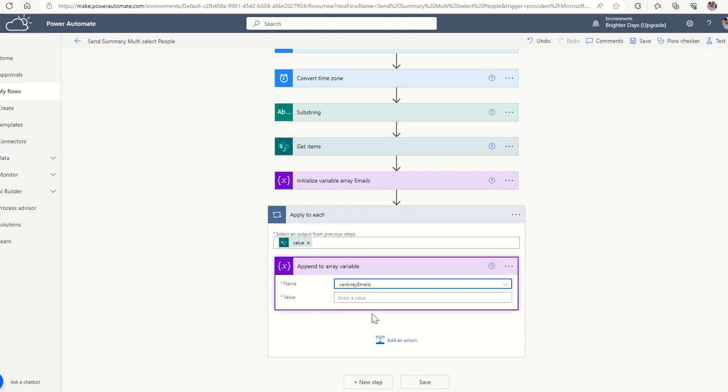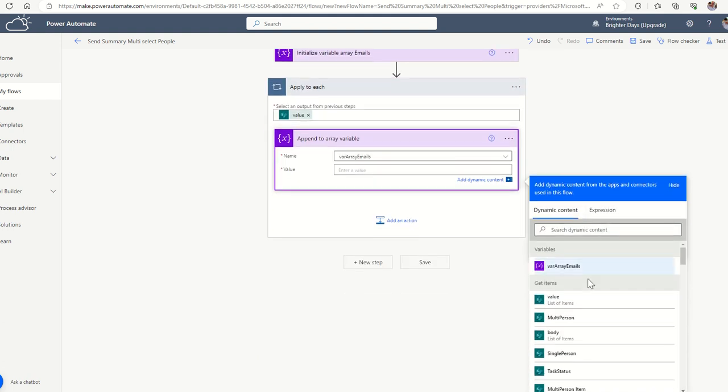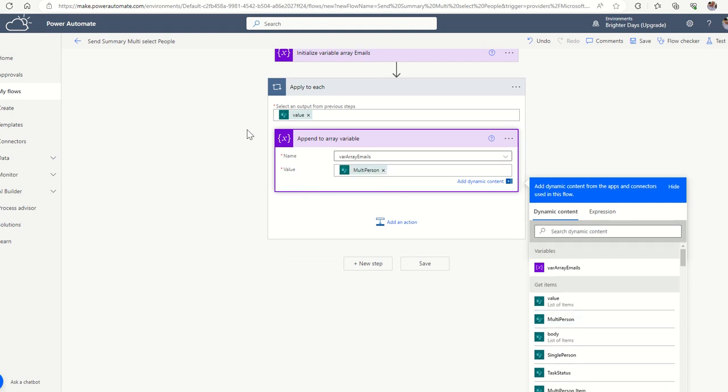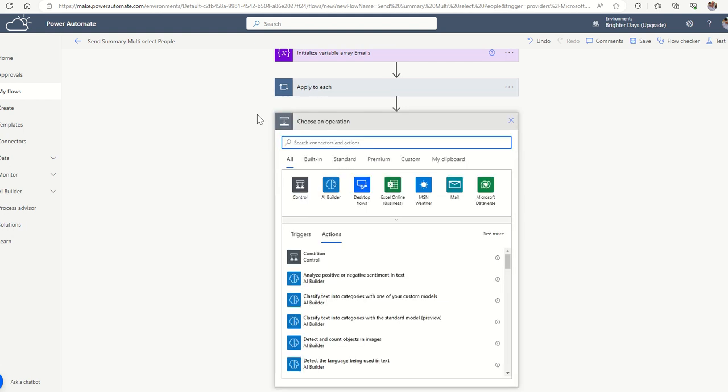So what's going to happen here is, the minute I select my multi-person, we're going to get a value back in. Oh no, that's worked out all right. Cool. And if I ever want to see what's coming back, I thought I was going to get another apply to each. I may end up doing that. I might come back and do it. I'm just going to test this first of all.